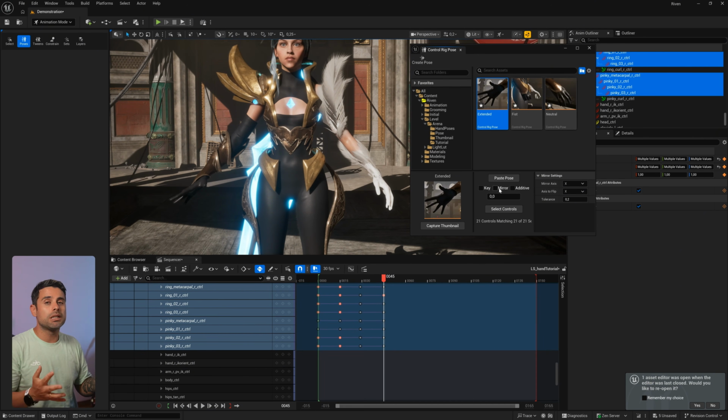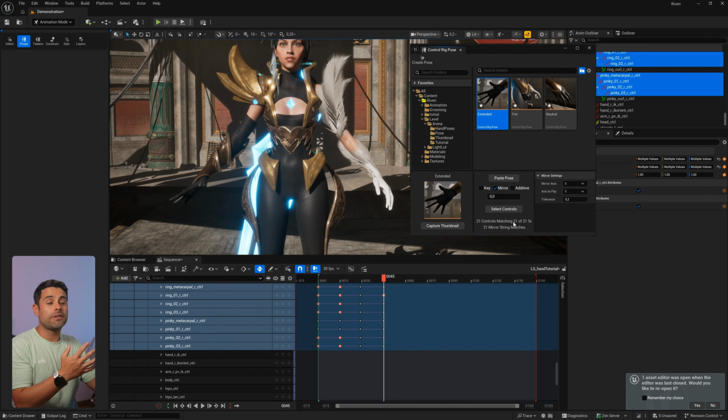Mirror, pretty much what it does, it tries to match whatever controls are related on the other side of the skeleton. So right now we have all of our controls related to the right area because we're working the right hand. As soon as we click mirror, automatically it's going to match to the left side.